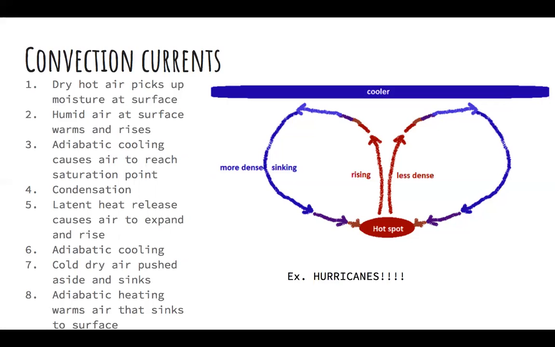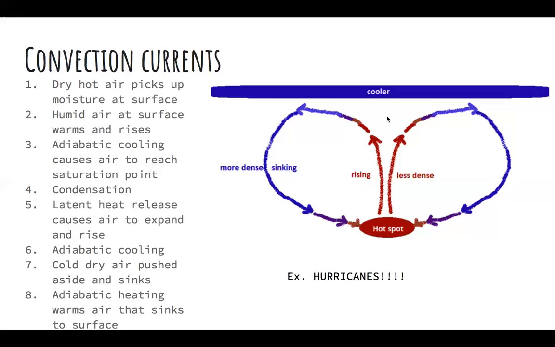When the humid air at Earth's surface increases in temperature, the dense air decreases. As a result, air begins to rise and begins to experience lower atmospheric pressures and adiabatic cooling. The cooling causes the air to reach its saturation point, which leads to condensation and precipitation that will be happening around this area. The condensation causes, like I previously mentioned, latent heat release, which offsets the adiabatic cooling. The heat offsets the cool air and makes the air expand further and rise even higher, which is around this area.